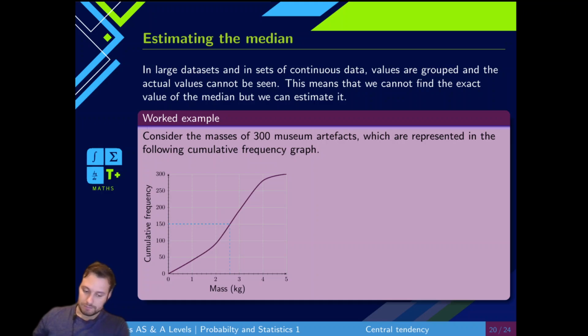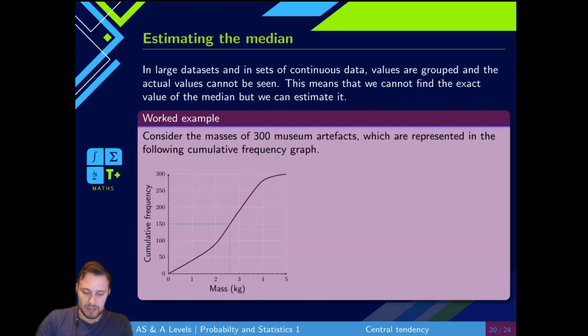Finally, the last thing we're going to be doing with the median is estimating it via graphs. So in this case, we have a beautiful cumulative frequency graph, a cumulative frequency curve, and as data is given like this, we don't necessarily need the n plus 1 over 2, because it's a very slight difference in this case, so we can just use the n over 2 value. And take a look at this.